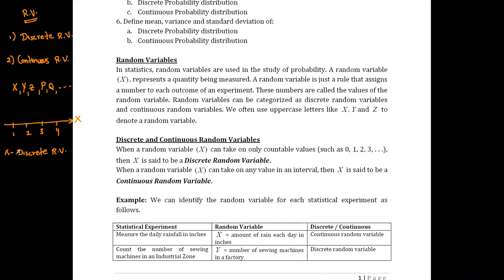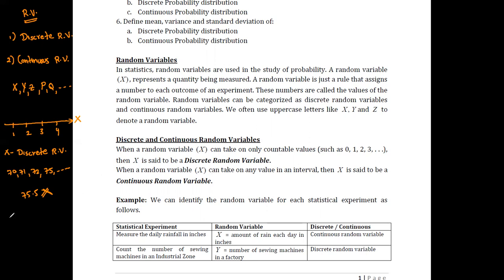The very simplest example is the number of students in a classroom. We can have 70, then 71, 72, then 75. But you can never see 75.5. There is nothing like that. Therefore, in such situations, there are no halves or decimals for a discrete random variable. There is a clear cutoff between two consecutive values.